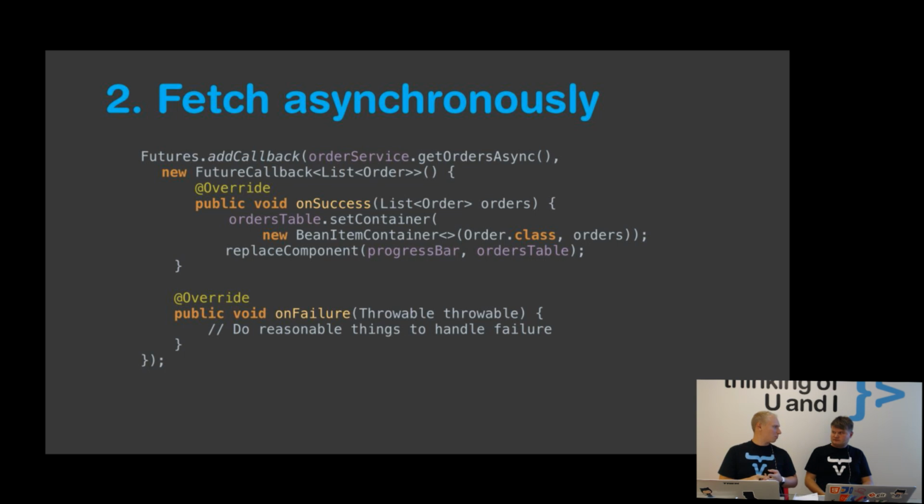So if you just update your UI from a background thread and don't have either of those enabled, nothing happens on the screen until you trigger some event from the client. So that's something to keep in mind. And like I said, all of this is in the GitHub project.